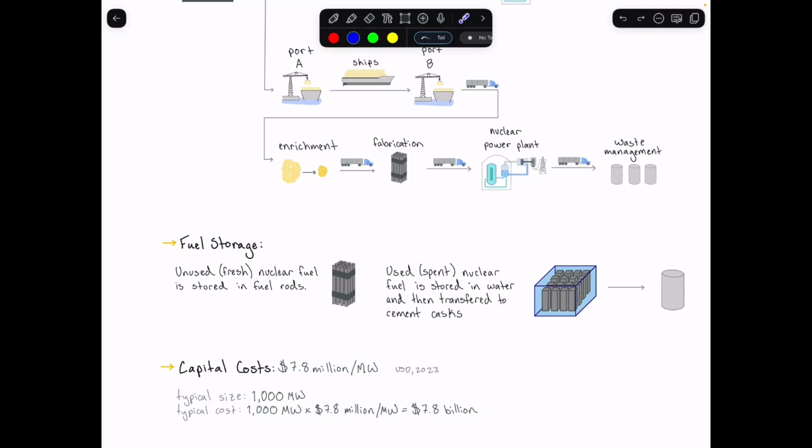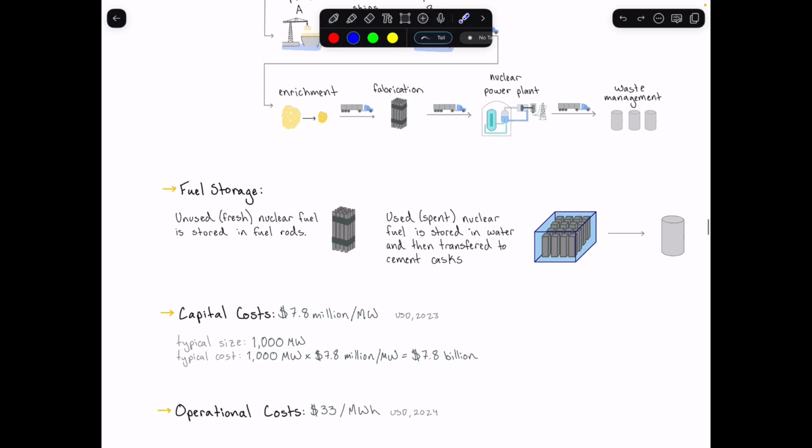However, there are many companies and research organizations that are attempting to develop new reactor technologies that have the goal of reducing these construction costs. And if these technologies are successful, they could make building out nuclear power plants faster and less expensive, but it is still yet to be seen if that initiative is successful.